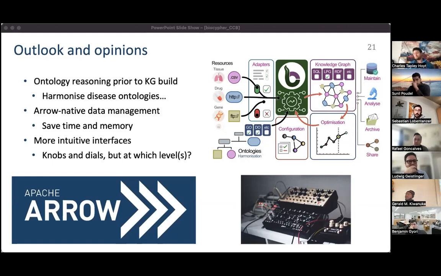So BioCypher initially was just an attempt of us to migrate OmniPath to another backend. And it kind of developed from there, in that we saw that this abstraction of the process could actually be useful for others as well. And we still have the plan to migrate. So we're doing it at the moment, migrating OmniPath to this backend.